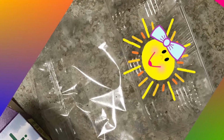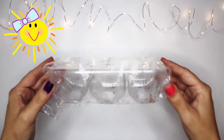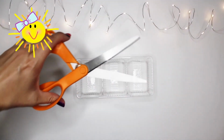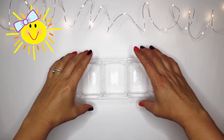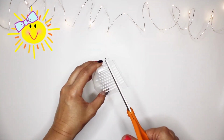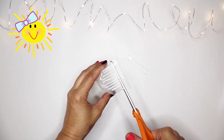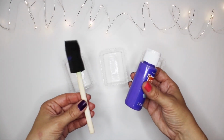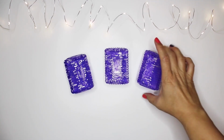Let's use the inside tray too. Great idea, Sunny. Make 2 cuts to cut the tray into 3 pieces. Trim around the edges to make everything even. I'm using acrylic paint to cover each tray. This took about 3 coats for full coverage.